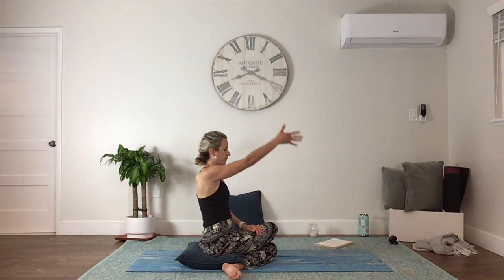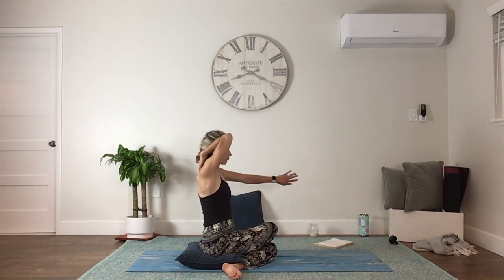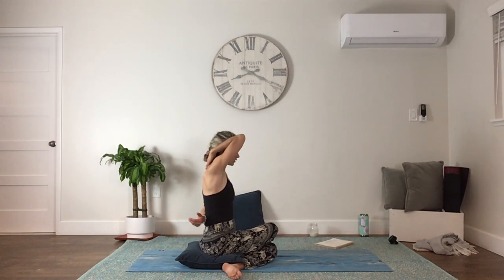Reach your right arm up by your right ear. Bend your right elbow, place it to the small of your back. It's just below your neck in between your shoulders. And then take your left arm, wrap it all the way around your low spine. Place that hand somewhere on your back too.